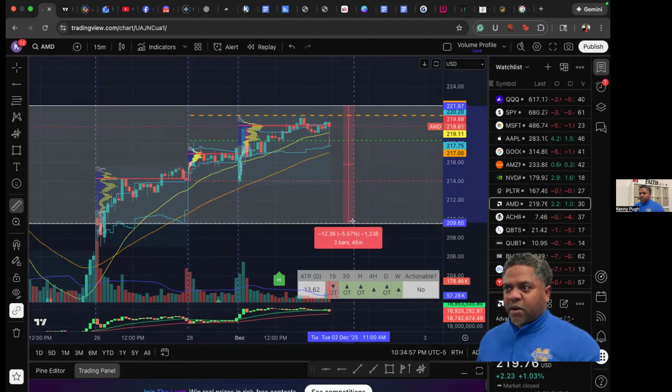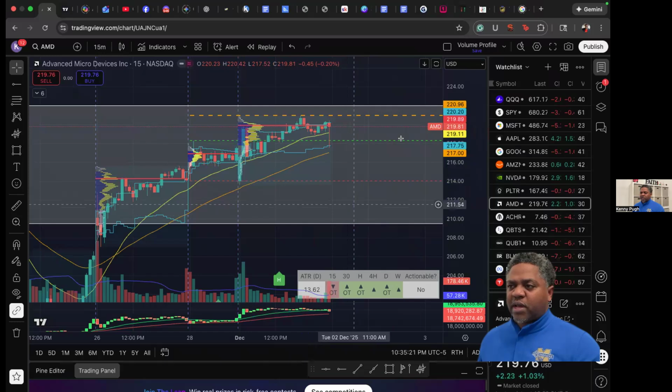So between here, I'm trying to get in calls at the lower part of the zone, or if I'm trying to get into puts, I'm looking to try to get in the upper 50% part of the zone so that I can take it from either the top of the zone to the bottom or from the bottom of the zone to the top. So that allows me to make sure that I'm getting the best bang for my buck. So that's typically how I'm approaching it.